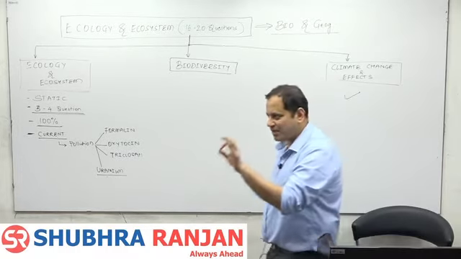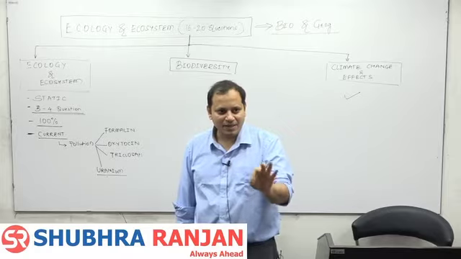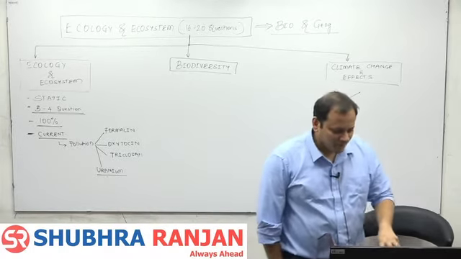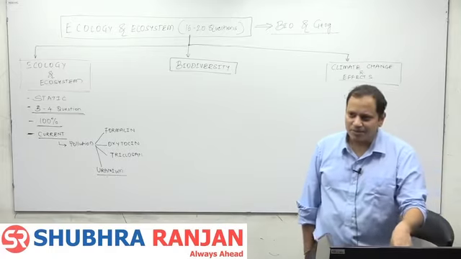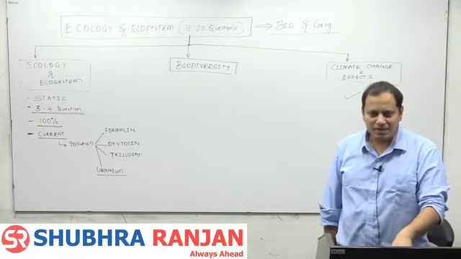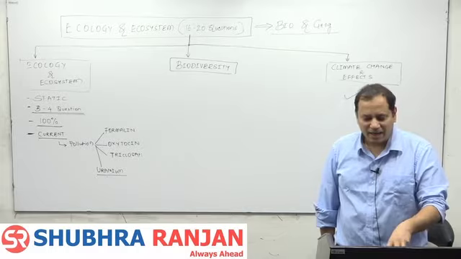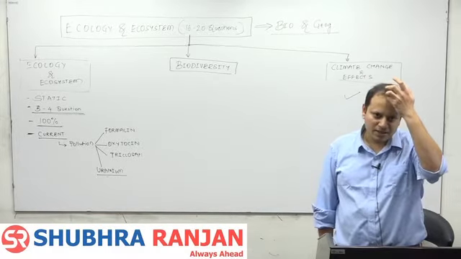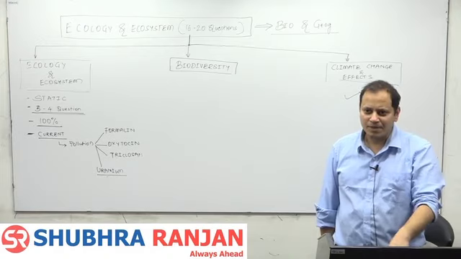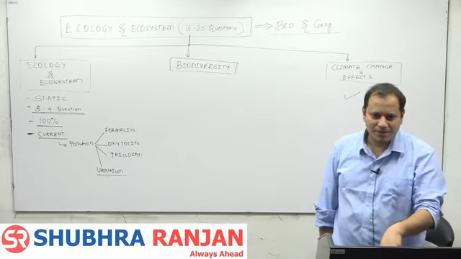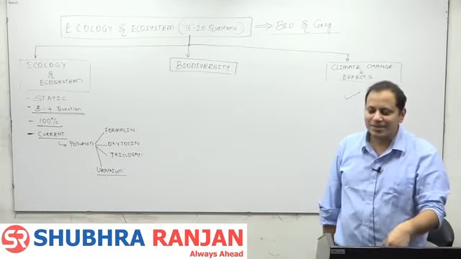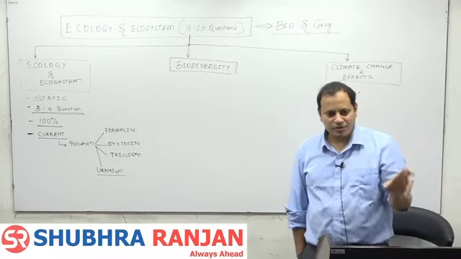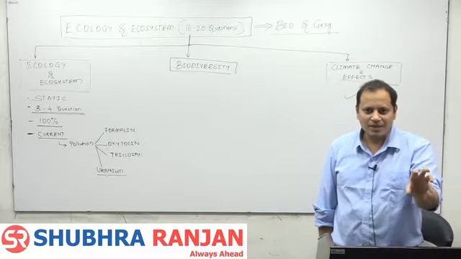Otherwise the number of species that are discovered in India every year are innumerable. In Western Ghats, for example, every day a new species is discovered because there is so much scientific discovery there. And to tell you frankly, the known species of Western Ghats are only 8% of the species. 92% of the species are yet to be discovered in the Western Ghats. So what will you focus on? Rather than that, look at the past year questions of UPSC and their specific areas.